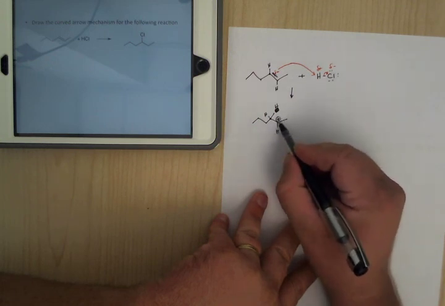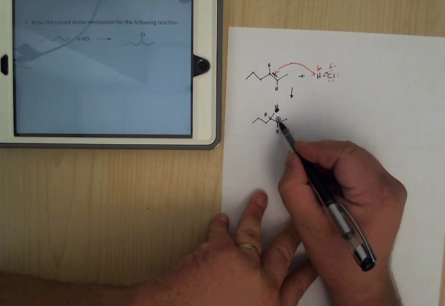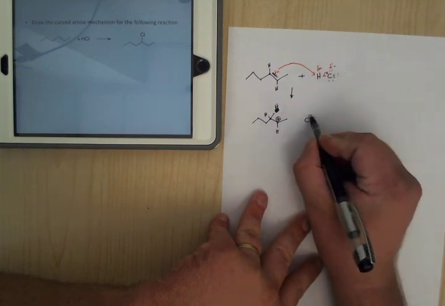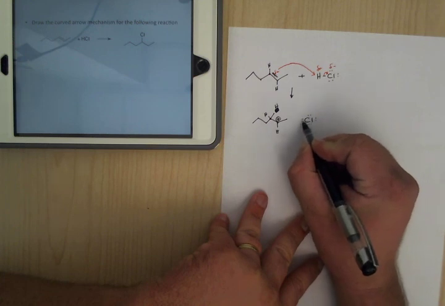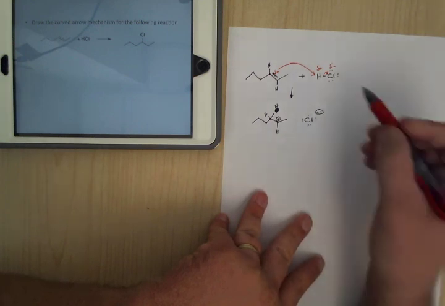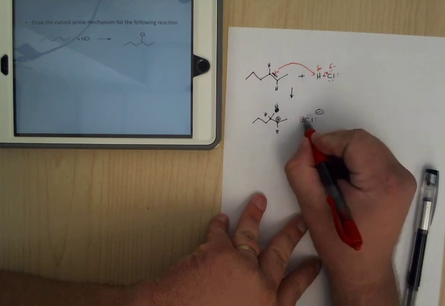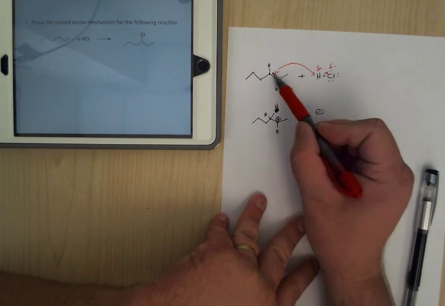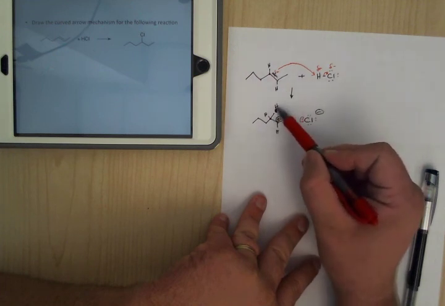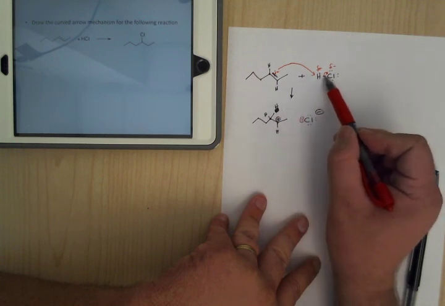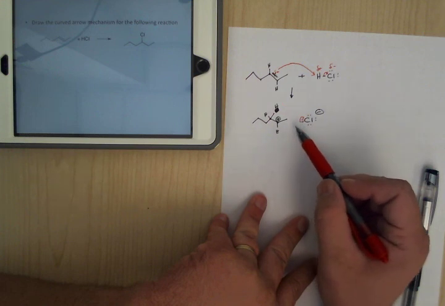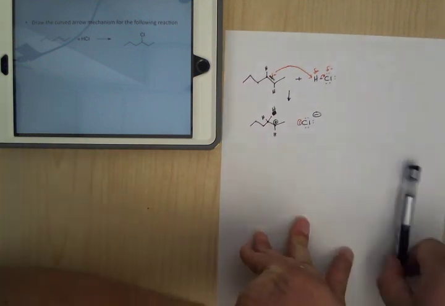That leaves this carbon here with only 3 bonds, so it has a formal positive charge. And then this chlorine here gets a 4th set of lone pairs. So this bond here became that lone pair set here. This second bond here became this new carbon-hydrogen bond there. This bond here, these 2 electrons became a lone pair there. Now, oops, did I put them on the wrong spot? I did.